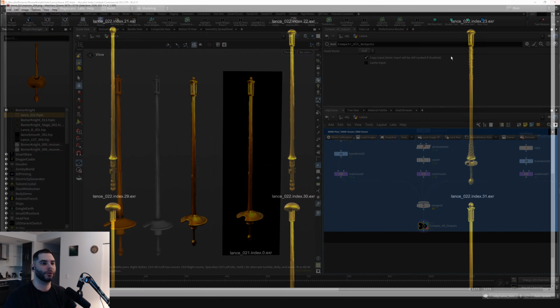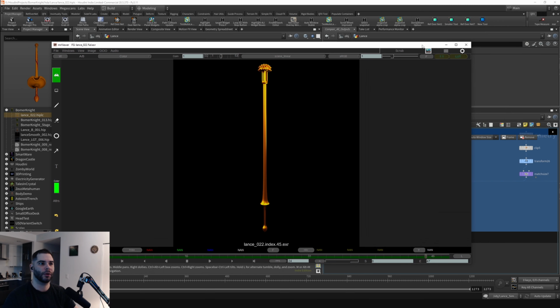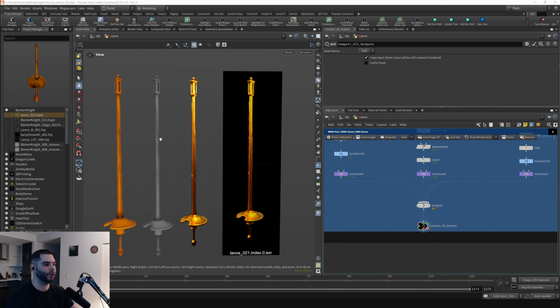We can also have a look at a sequence of all the different outputs. So the PDG goes through and automatically outputs all these models, FBXs, caches, and then it renders them. And then we can combine them into a big contact sheet.